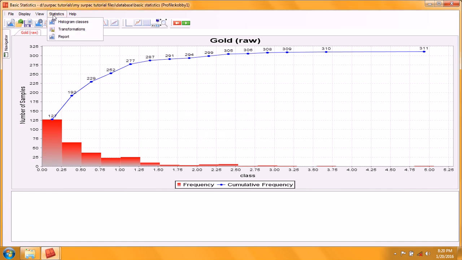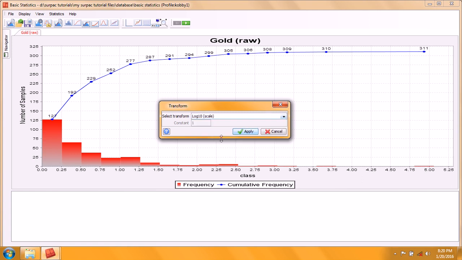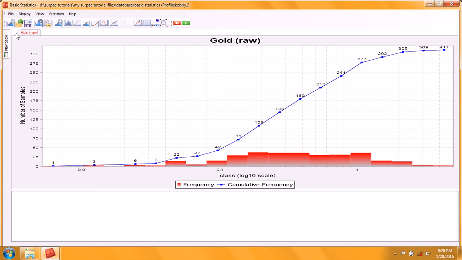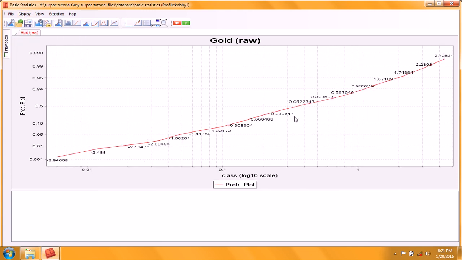Okay, you can also create a report for your statistics. Again, you can also create a log probability curve for the distribution of your data set. You can go to transformations, select log 10 scale, click apply, and go to display probability curve, and this is it.